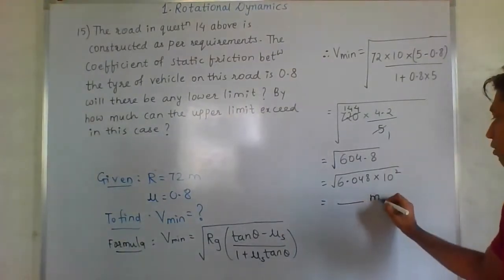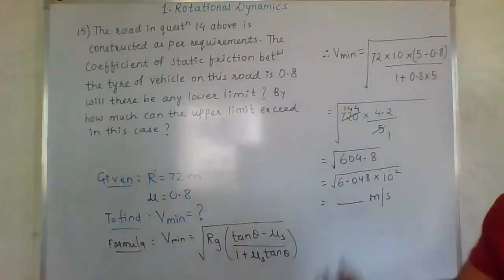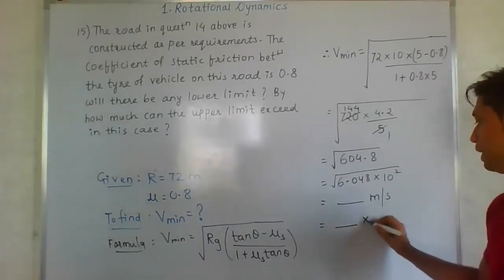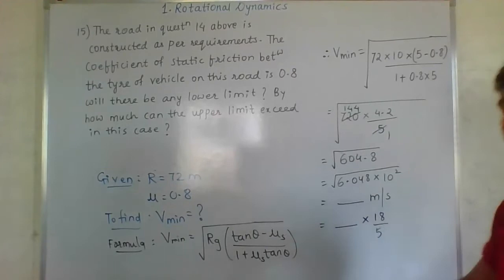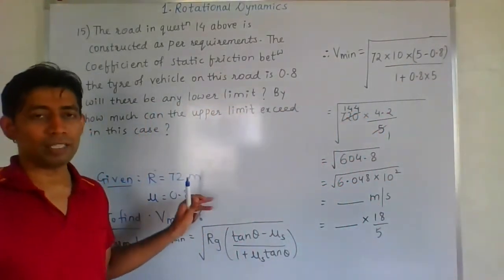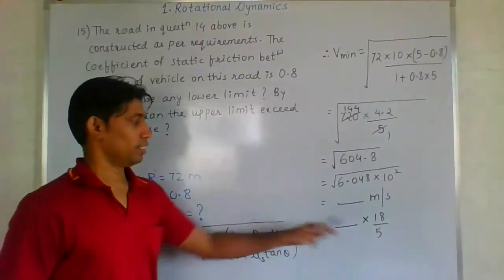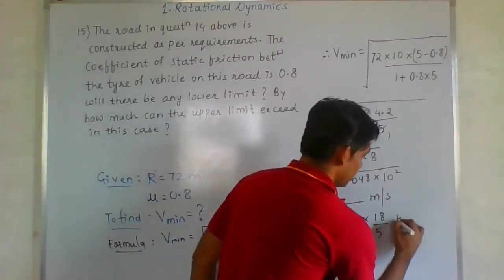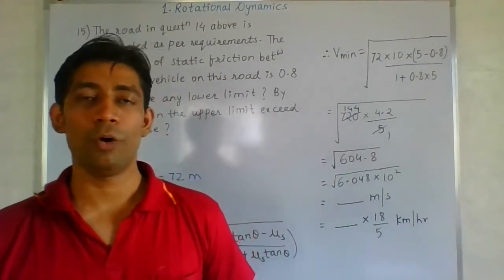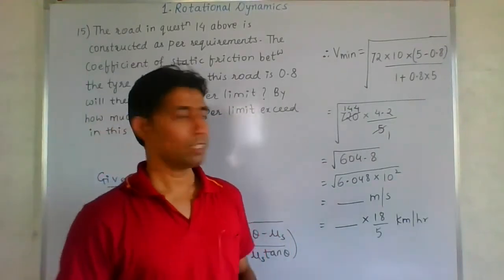Now this answer will be in meter per second. Let me tell you, हमको kilometer per hour में अगर answer चाहिए तो whatever value you got over here, you will multiply it by 18 and divide it by 5. Reverse process हो गया. Kilometer per hour: previous case में हमने meter per second किया था, 5/18 किया था. So this time we are going to do 18/5 to get the answer in kilometer per hour. Okay, and answer will come something around 88. ठीक है, so this is the part.